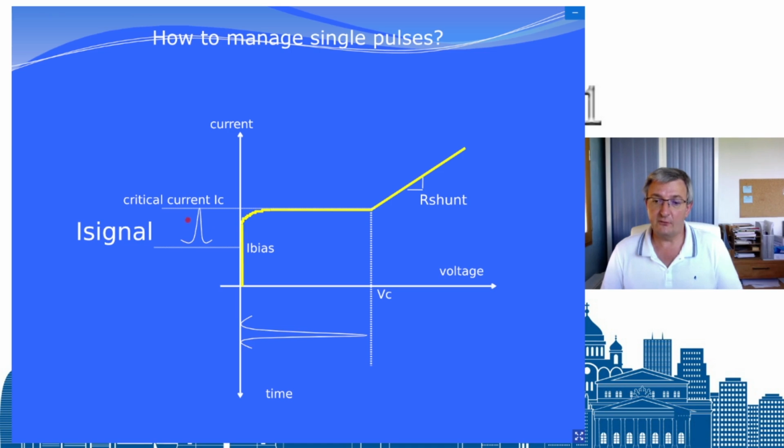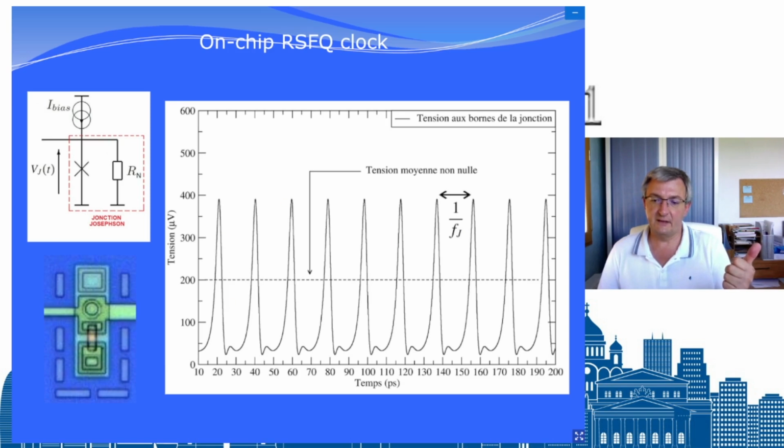So if you are able to have single pulses, you will have single voltage pulses, single flux quantum electronics in some way, and then you can start doing operations. But still, you need to be able to take this one, which appears just once, not a train of ones, and then you need to stop it somewhere to do something. So you need to store this information, this one. And as this information is a quantum flux, it can also be a current in a closed loop.